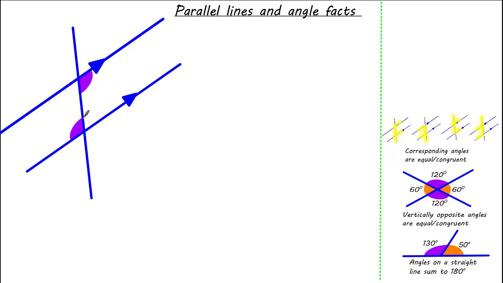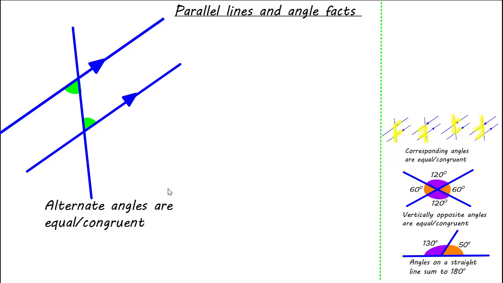Now if we simply look at these angles, we have another angle fact. These are called alternate angles, and alternate angles are equal or congruent. They derive from the 2 angle facts being combined together. They can be seen like this or like this. A nice little way to look for our alternate angles is to look for a Z shape, where the corners of our Z are our alternate angles, and the arms of our Z sit on those parallel lines. It can be reflected or rotated.